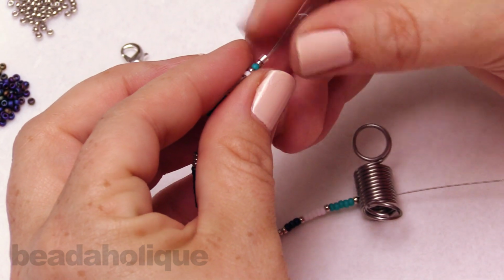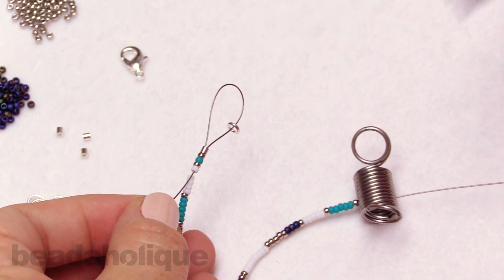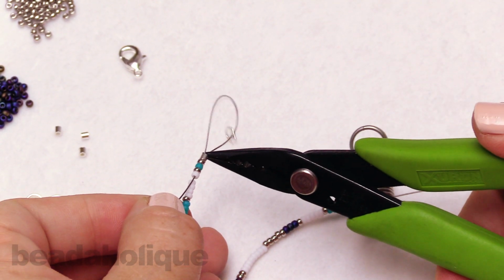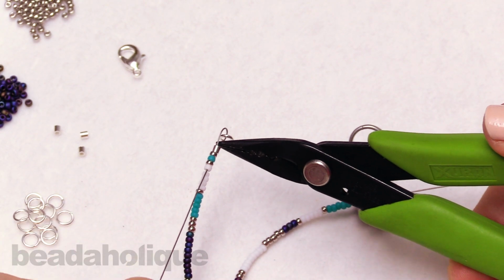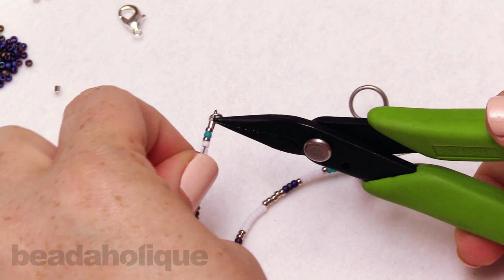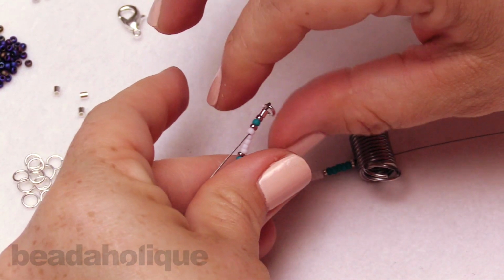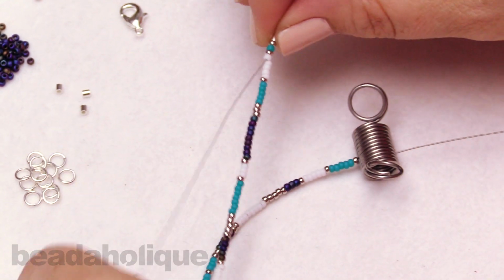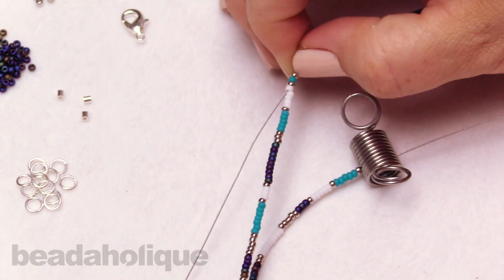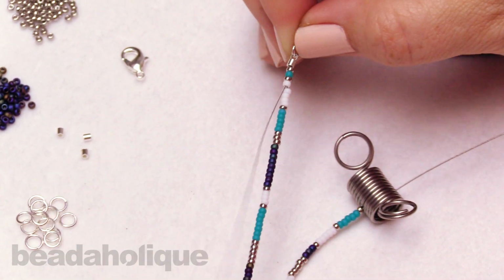And now what I can do is I can kind of pull it from this other edge. And this is a great use of your pliers here, just because we want to make sure that we get a nice little loop there. So I'm just pulling that tight. Just a little bit further. There we go. My jump ring is still nice and loose, which is what I want. And I haven't pulled this too tight. Let's actually loosen it just a little bit.